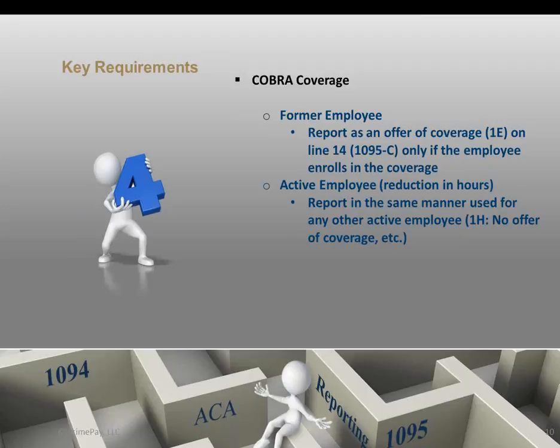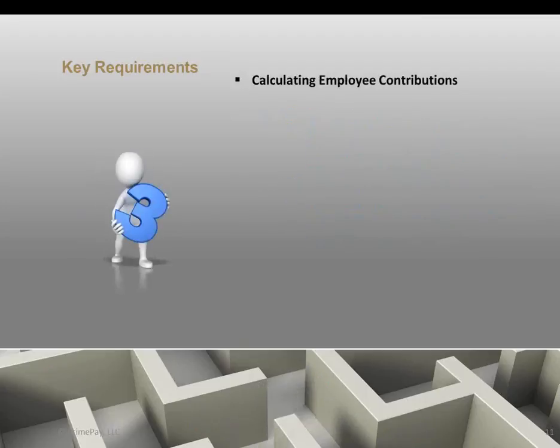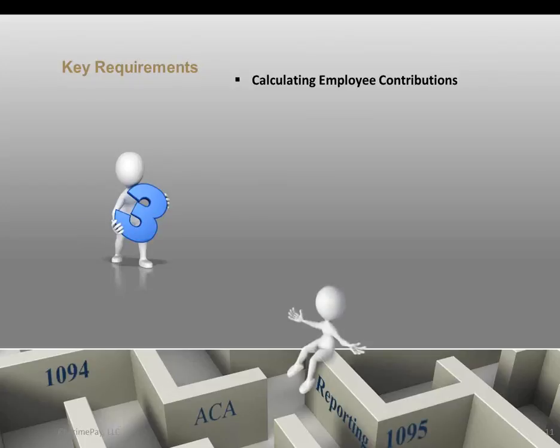Now, keep in mind, if that employee was a full-time employee in any given month of 2015, then a 1095-C is going to be necessary for that employee. Okay, so that references the COBRA coverage aspect, and hopefully reduces at least some of the confusion. A simple clarification, but I thought it necessary to bring in.